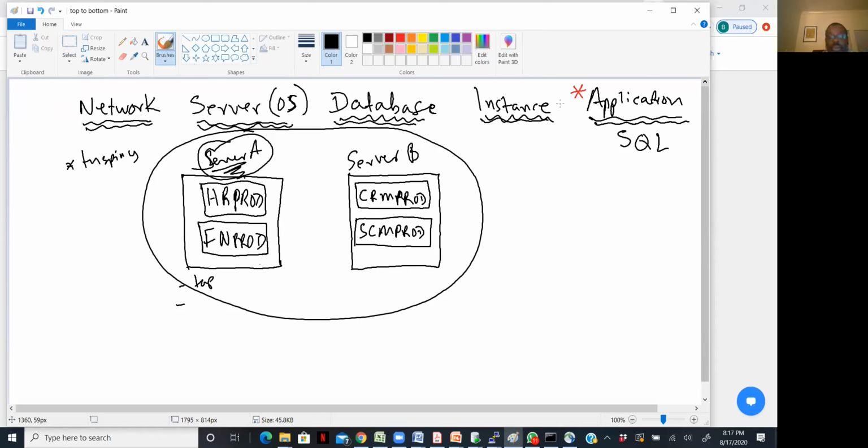So memory structures and process structures, that is the instance. It has been like that, and now you are telling me process structures plus database files. It could be memory issues. Who can give me an idea of when you will tune an instance? Give me an example of tuning an instance. When is an instance going to be tunable? Or what do you mean by tuning an instance?